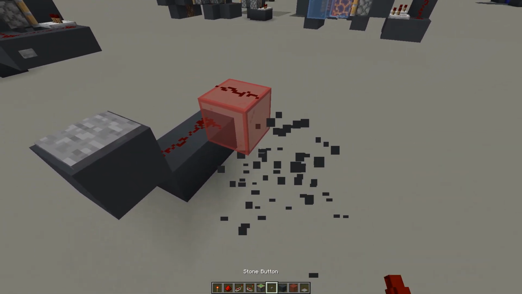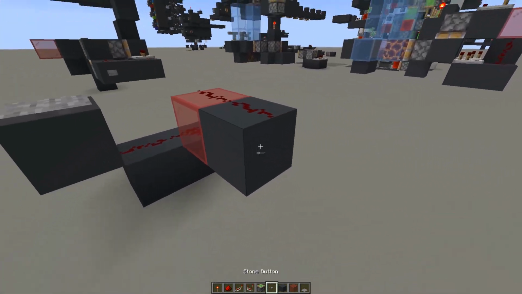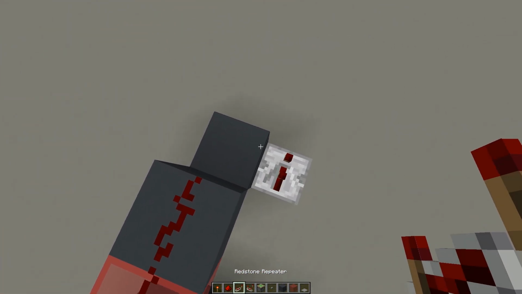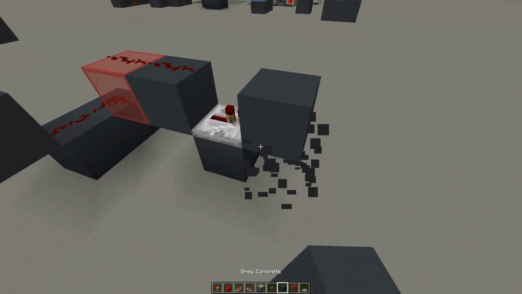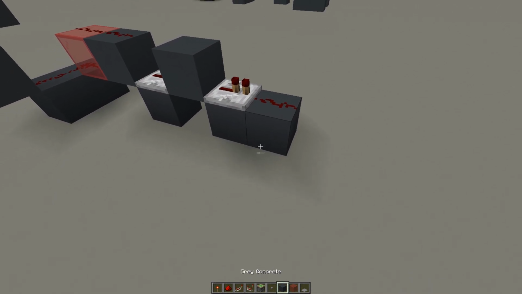So the block has to be here. Well, obviously it can go at the same level, but it can only go up or at the same level, but not down. So now a redstone repeater here. They don't have to be delayed. And a block here, and another redstone repeater here. And now redstone powder.